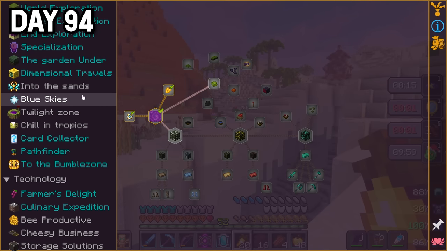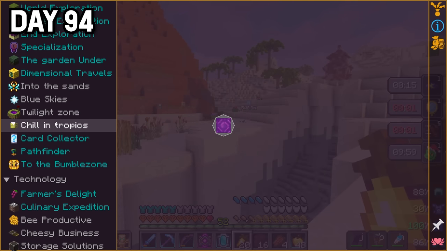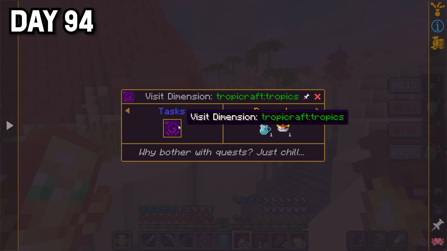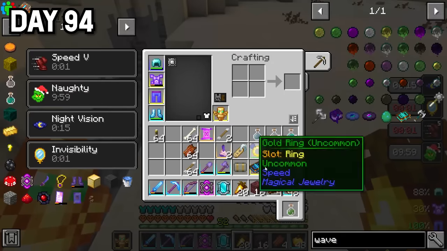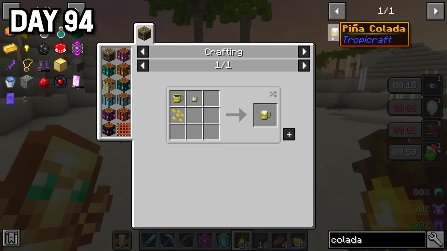Now, with all of my problems settled and the world conquered, I was looking through my quest book when I saw the Tropicraft dimension. This would be a perfect way for me to go on a vacation and get some much needed rest, so I set out to get there.